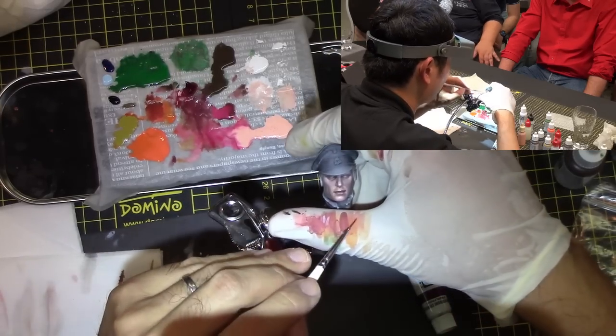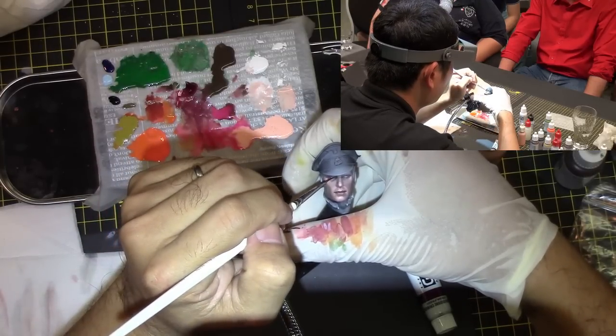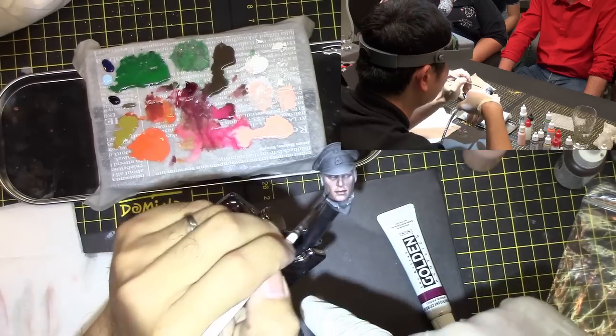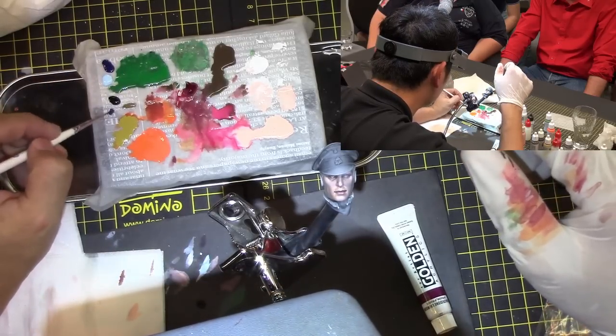This is basically, in soccer, what we call injury time. You can actually use injury time to score goals. So you're going to take a bit of retarder medium and paint this over. This is going to serve as a form of insurance. You can see it's a bit glossy. Don't worry about it. It will stay there for about a minute or so. And I'm going to take a bit of blue in this case.